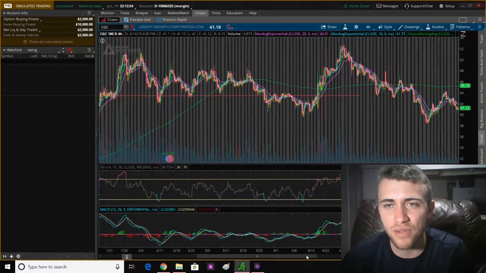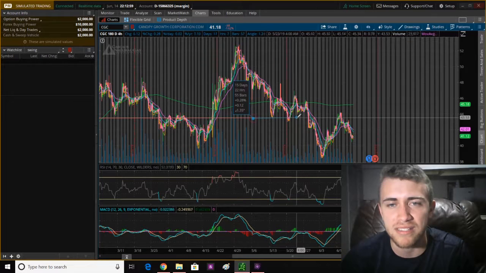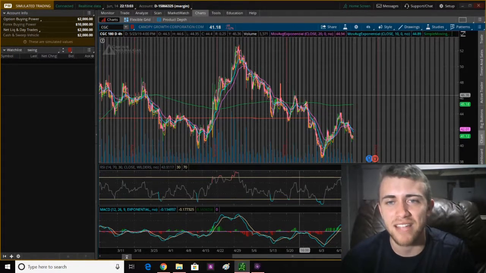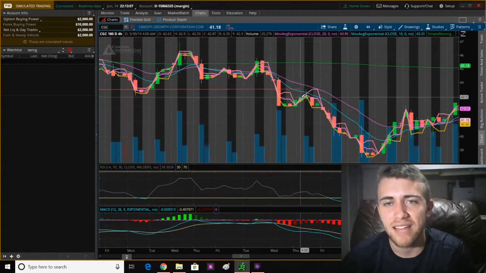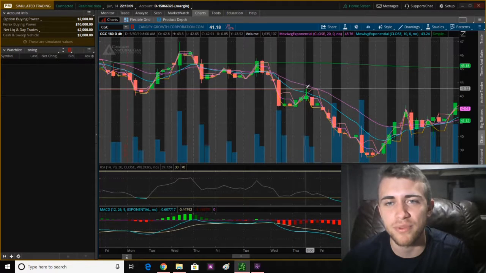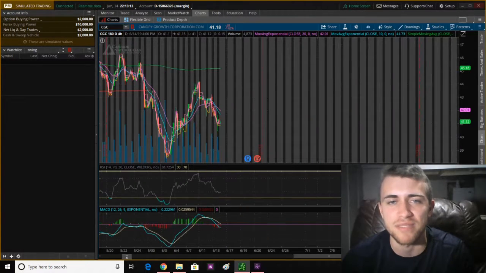And if you keep scrolling over, this thing continues to be a support because you see it bounces two more times and goes back up. But right here, as you can see, it tried to come up right here on the support, but it became a resistance. Perfect example of how support becomes a resistance.